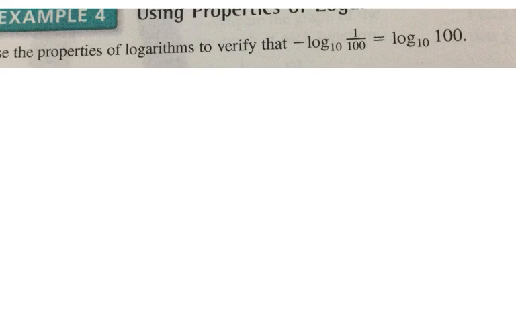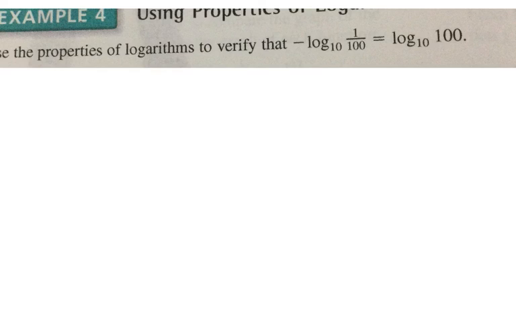So this is basically a property that we're going to try to prove. The way we prove properties with an equal sign is we manipulate one side until we make it look like the other side. So our goal is to either pick the left side and manipulate it to look like the right side, or pick the right side and manipulate it to look like the left side. What I typically say is look for the side that you think is uglier, more complicated, and then try to rewrite it in terms of the easier side.